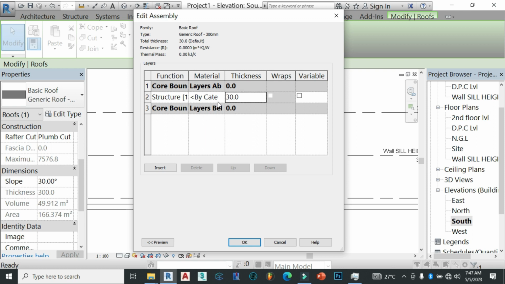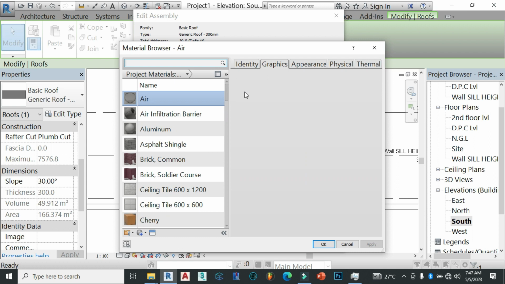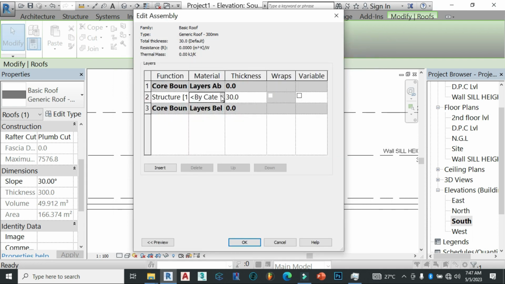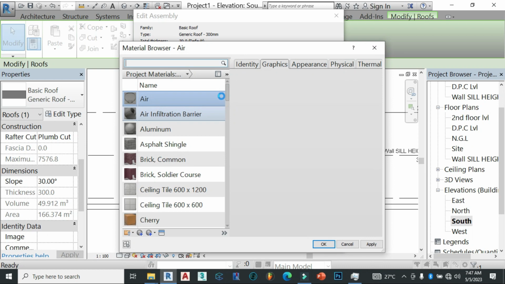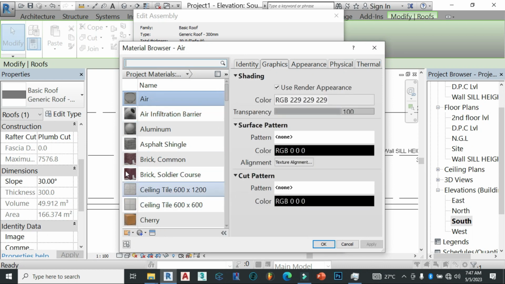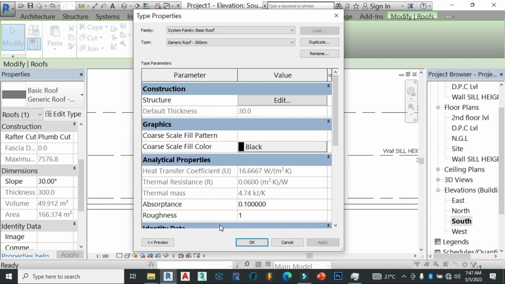Then under the material, this is also an avenue for us to learn how to apply materials. The roof we've selected does not have a material, so still under structure, all we have to do is click. There's a tiny button that appears here. Remember, to establish a material, you have to come towards the end of this box and you will see material by category. When you click on this, you can simply select. There's a pool of roofing options, but this is the most accessible roofing sheet here. All we have to do is double click on it and then hit our OK button.